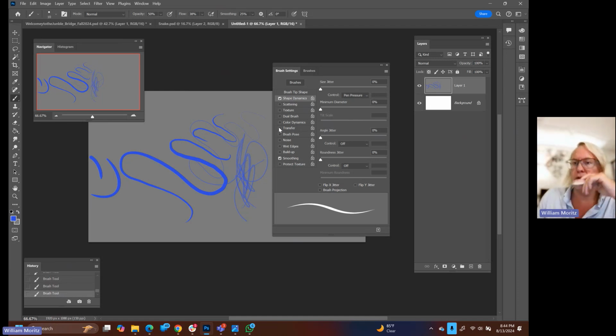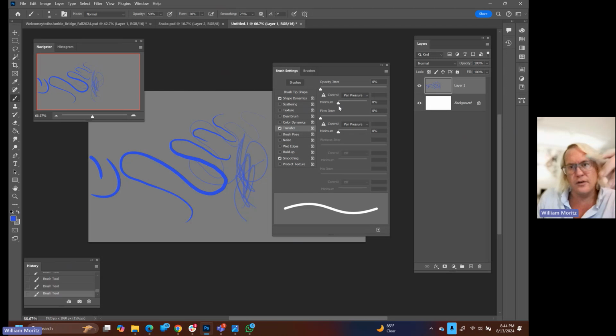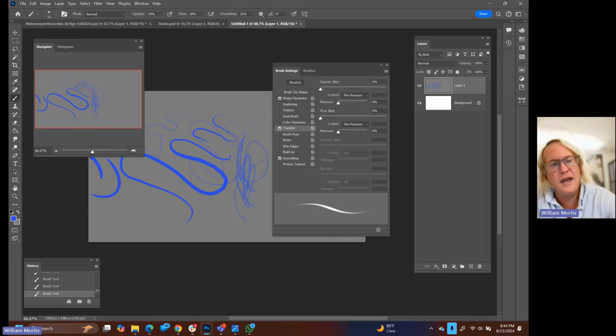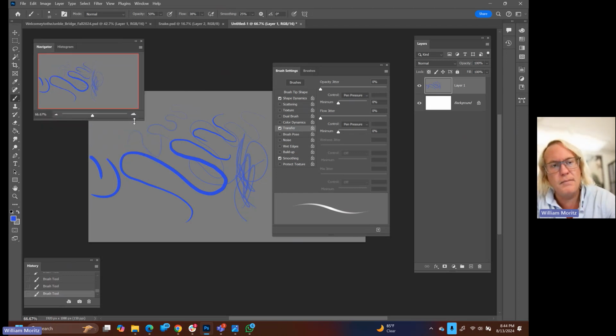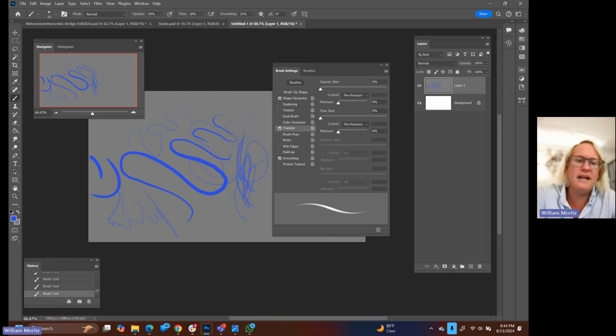Another thing that you can do when you're concepting and doing your rough sketches and your well-developed thumbnails is to turn on the transfer. By turning on the pen pressure, that nice little S-shaped line that we created is going to be really light at first, almost non-existent. And as I start to press down more, it's going to start to show up. This is mimicking a real-world pencil or Bic pen that you might sketch with, so that you can get your thin lines, and you can get your thick lines when you're really sure about them, and it'll help you to develop your ideas and your concepts further.